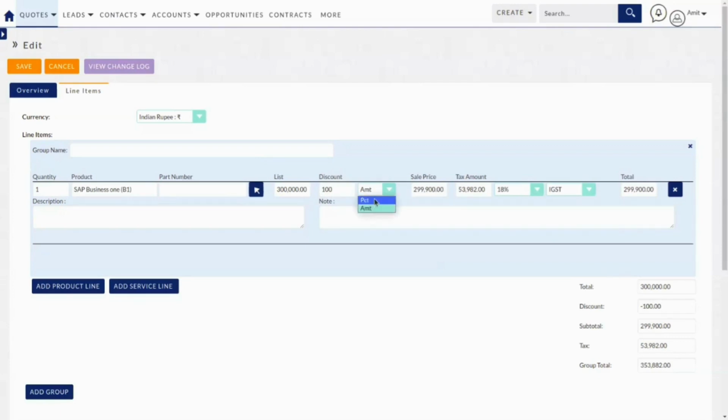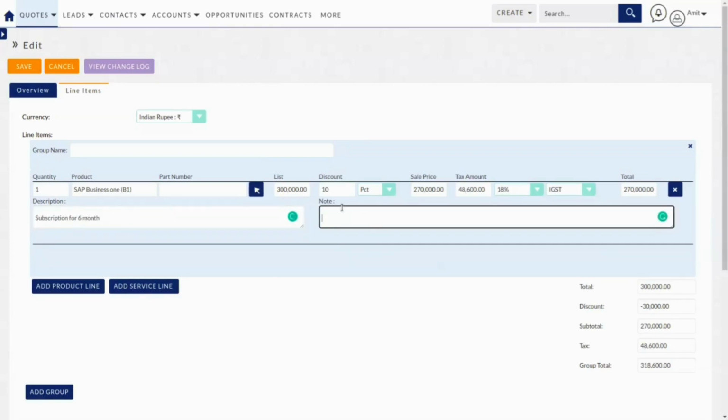If you want to deduct 10 percent, it will also deduct 10 percent. You can see here the deductions and the total discount deduction. Here you can type any descriptions. If there are any internal notes for your team, you can type them here.